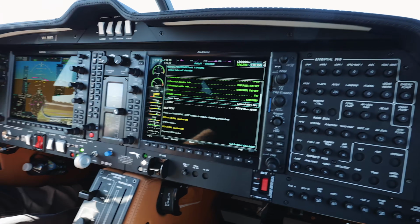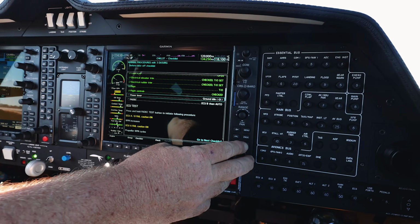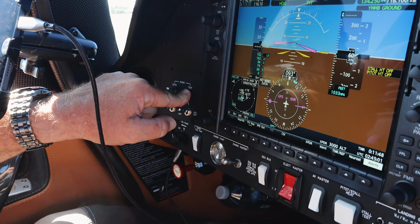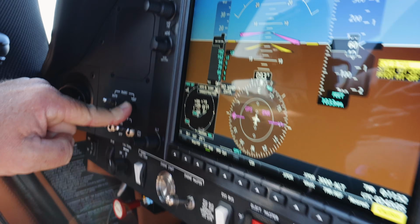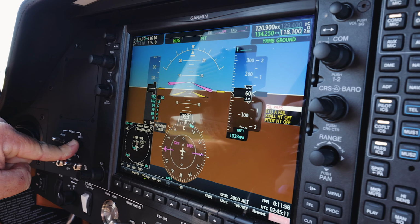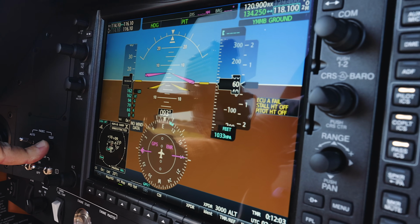Power lever goes to ground idle. We check the FADEC to position B. Then we go back to auto when that's completed. And then the run-up is done by holding the button. Yep. The engine will pick up a little bit of load. You see on the annunciators, we've got ECU AB initially, drops back to B. The engine cycles. And then it'll do the same check on the other ECU.